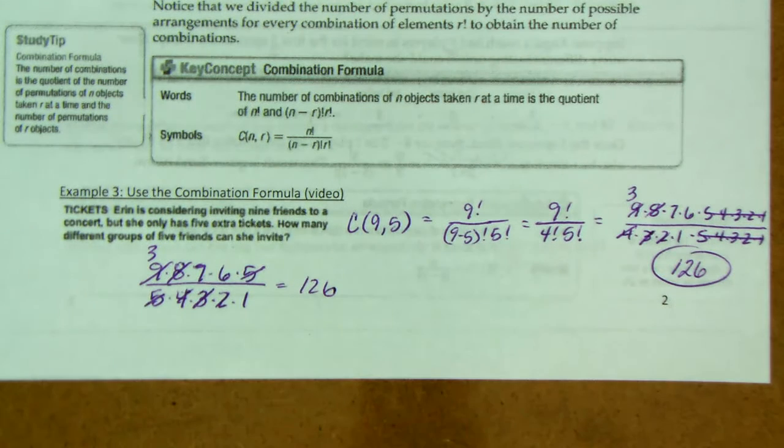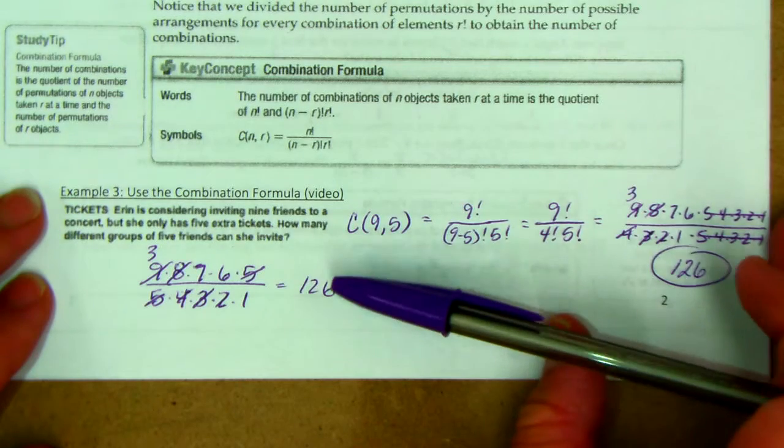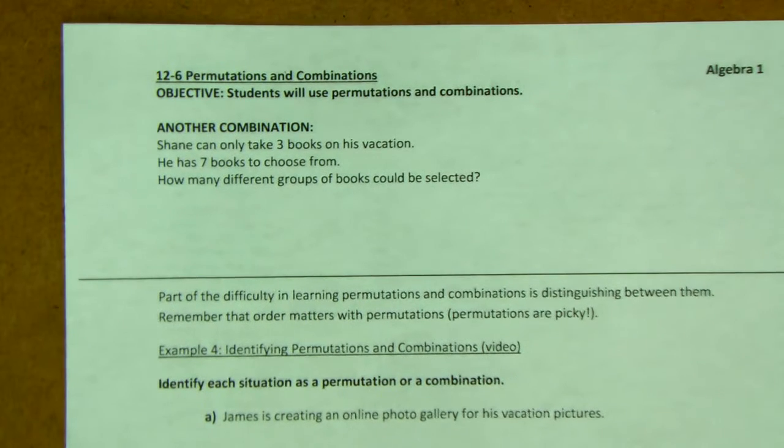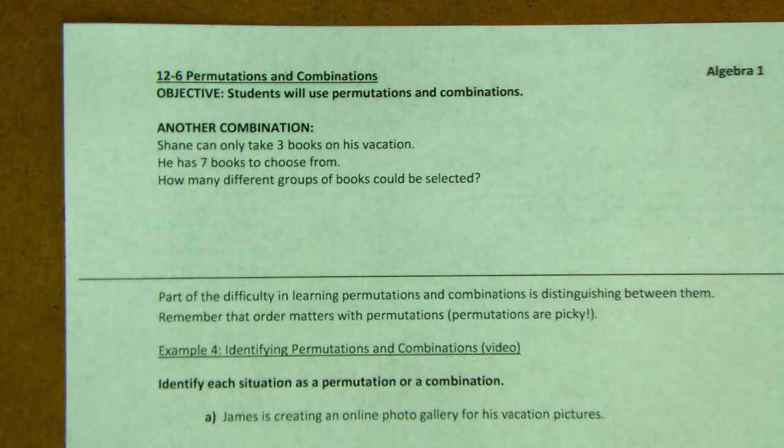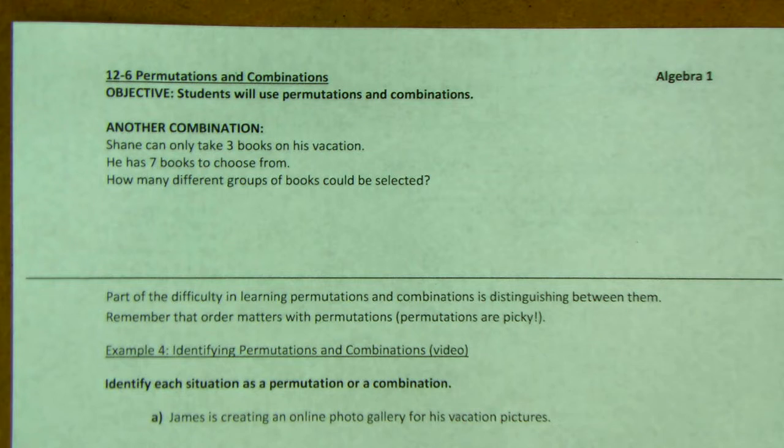All right, let's do a couple more of these, shall we? On the next page, students, here we're going to talk about how they're going to give you both a combination and a permutation at the same time. They're not going to tell you which one. So in order to get the answer right, you're going to have to be able to determine which one it is. This is just identifying permutations or combinations, and I can't stress to you enough, if it can be the same group any way you arrange them, it is a combination. So think about the word. If it can be combined in any way and still be the same, that's a combination. If the arrangement makes it different, that is a permutation.